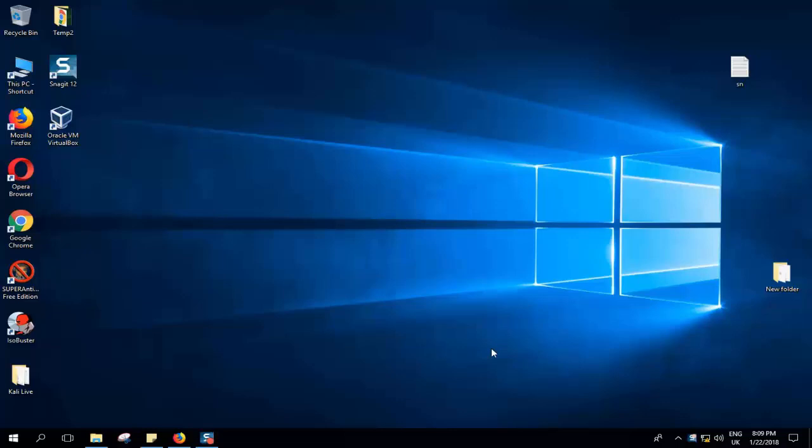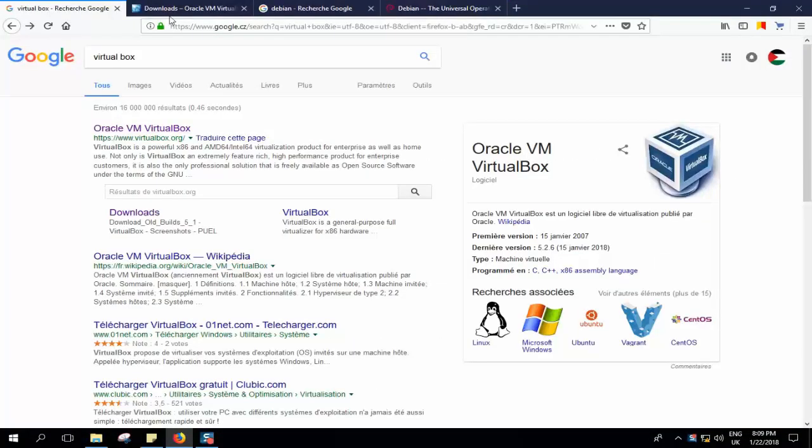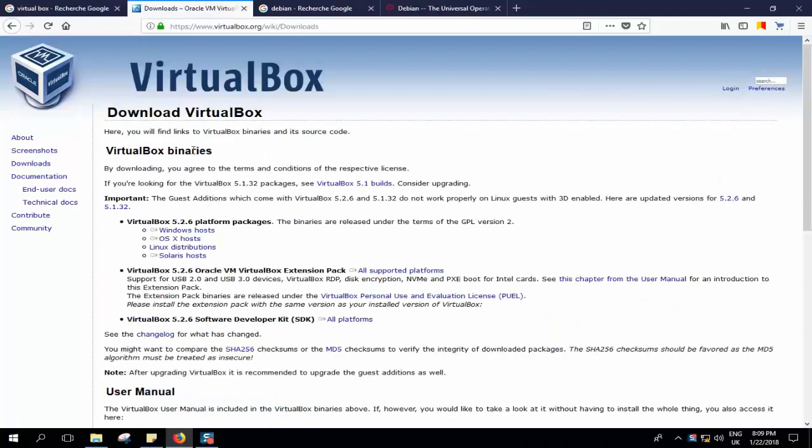Today guys I'm going to show you how you can make a virtual computer or virtual machine on Oracle VirtualBox for running Linux. It doesn't matter which distribution you want to run, it all works the same. So first of all you will have to go to your browser and download VirtualBox from the Oracle official website. If you are running Windows, select Windows host, open it and install it as you would do with normal software.